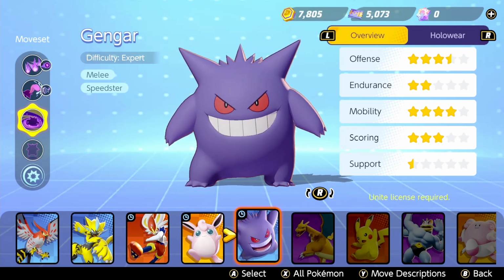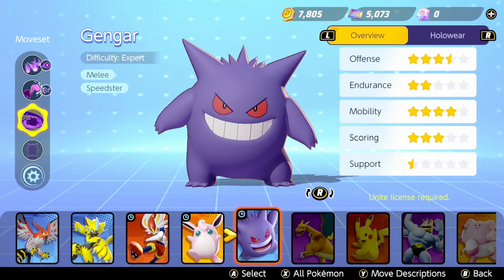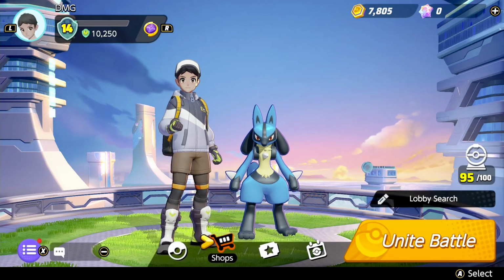Ooh! Gengar. And why not? Gengar's on the list. So why not do him? I mean, he's limited time. So why not get him out of the way while we can?